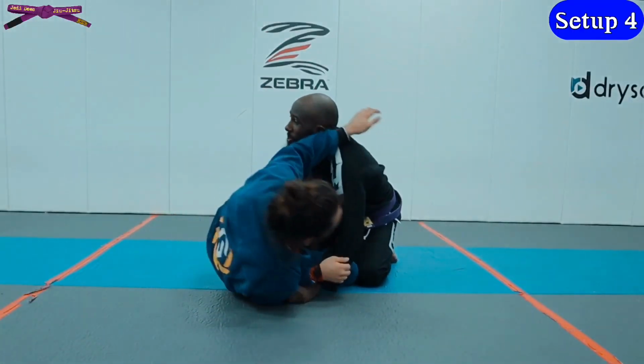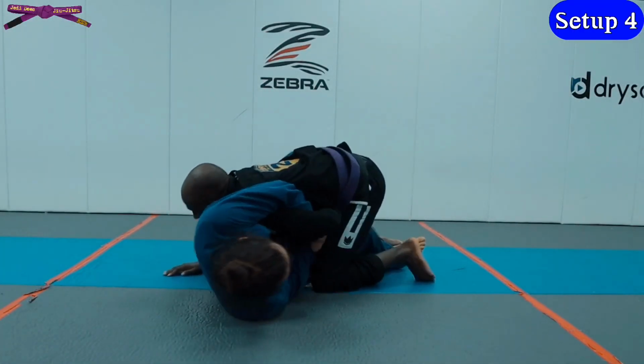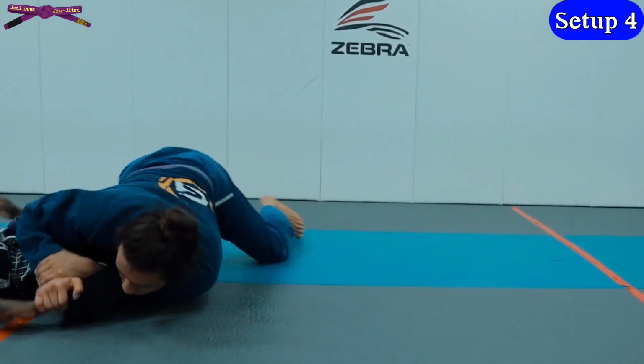From knee shield, grab your partner's wrist, bring their head off the center line, grab the Kimura, bring your hips in, and use your leg to kick them over.